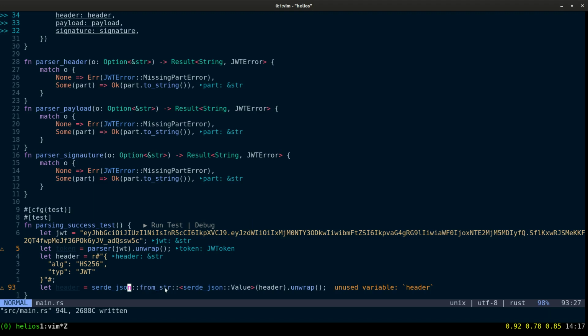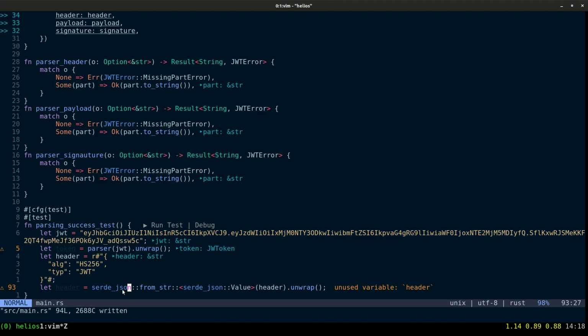Because from_str is so generic, you have to specify a type. From_str essentially means that from this string you are converting it into something. It can be JSON, it can be some specific data structure you want this converted to.